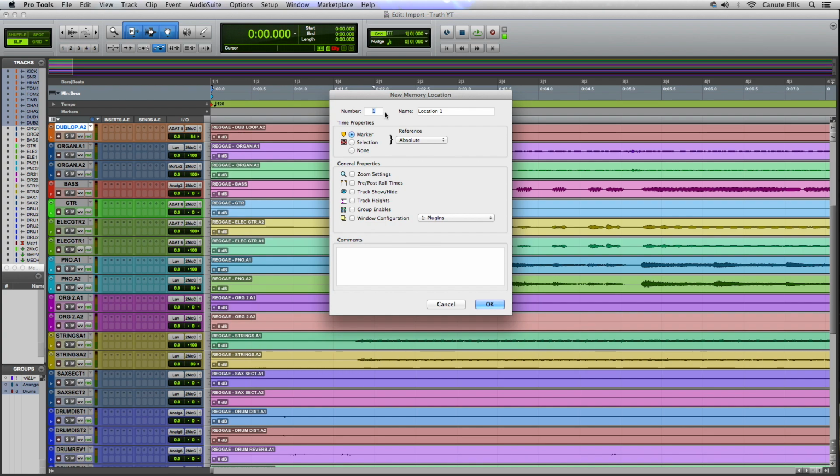And this is cool for if you wanted a start time, an intro, a verse, a chorus, a bridge, a breakdown, and so on and so forth. Pretty much anything you want to have an ID, you can. And I find that when you do it at the start of the session, you can easily jump around. And when you're mixing, you can just zone in on that one section. Say you want to just mix the chorus alone. You just want to hear all the choruses and you want to just hear what goes on in the chorus. This will allow you to jump around into it.